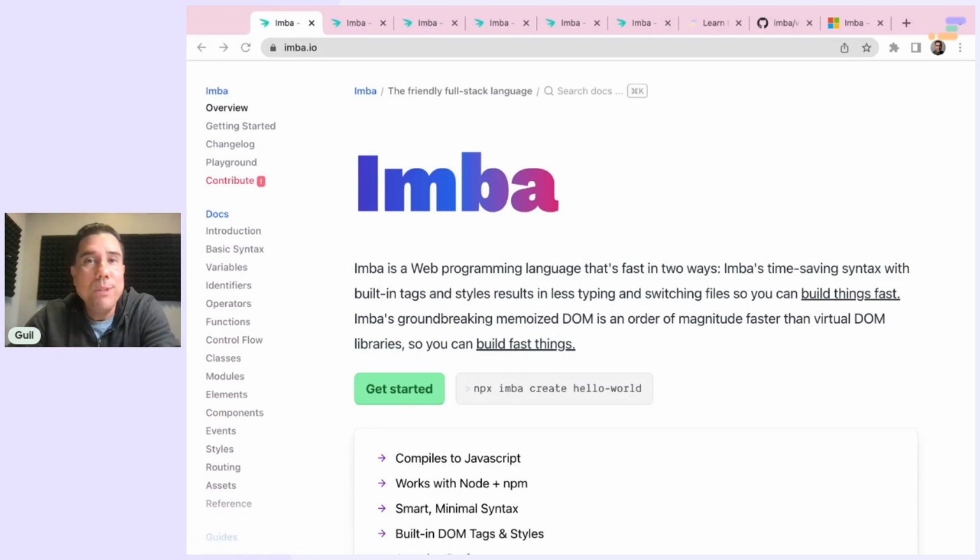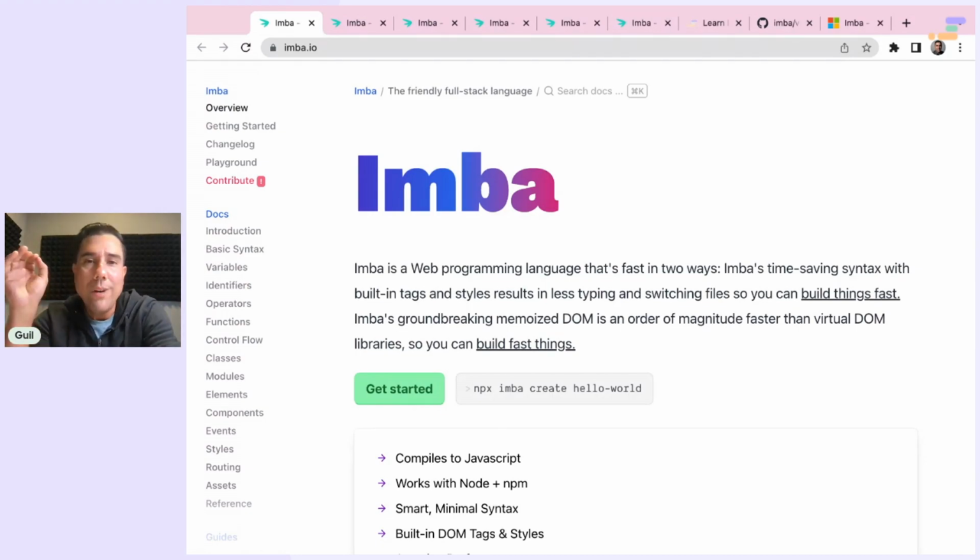So I've been doing a little bit of learning of Imba the last few days. I'm fairly new to it, actually completely new to it. So immediately, since I have a background in JavaScript programming and React, for example, my mind immediately went like, okay, so what are some of the similarities I can see at a glance? What are some of the benefits of Imba, for example, versus working with libraries like React and Svelte and things of that nature? So yeah, I'm gonna dive into some of that here and then talk a little bit about the new course that you can check out as well from one of our instructors, Nathan.